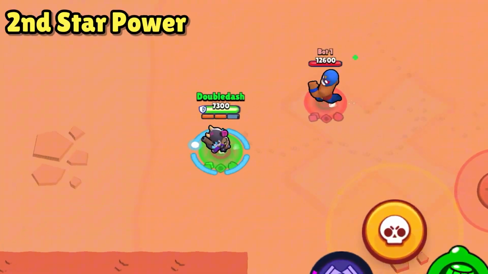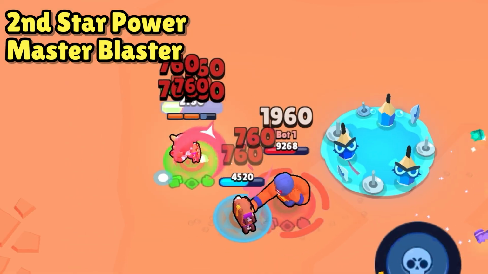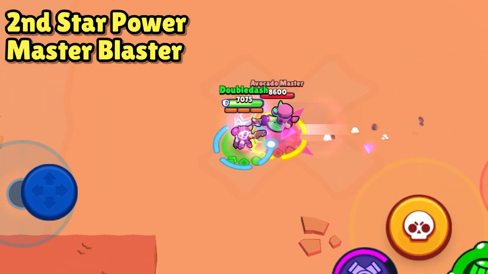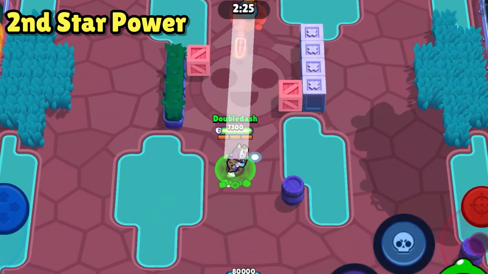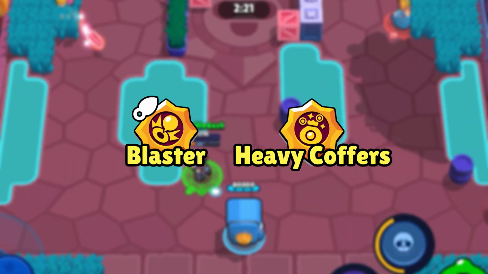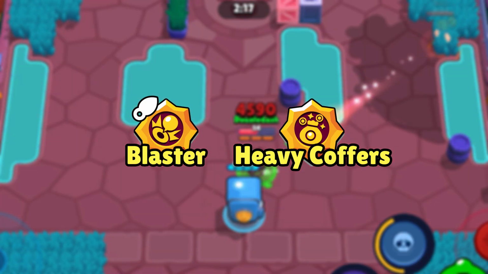Her second star power makes her turret knock back nearby enemies and deal damage when deployed. This is super useful against tanks and assassins, especially ones like Fang or Daryl who try to dive in. It won't help much against snipers or ranged brawlers, but if you're playing against high aggro comps, Master Blaster gives you more protection. Heavy Coffers, however, will be the more versatile pick.